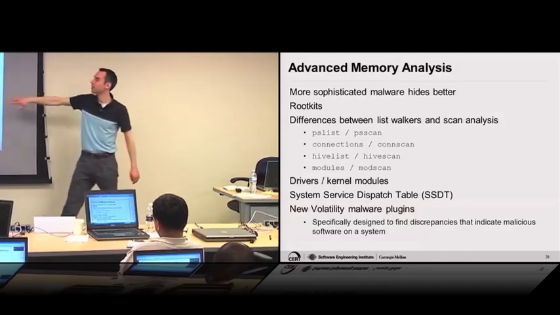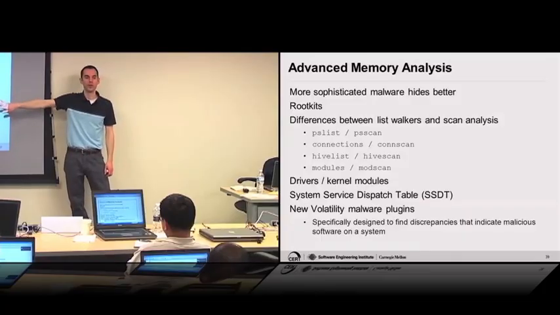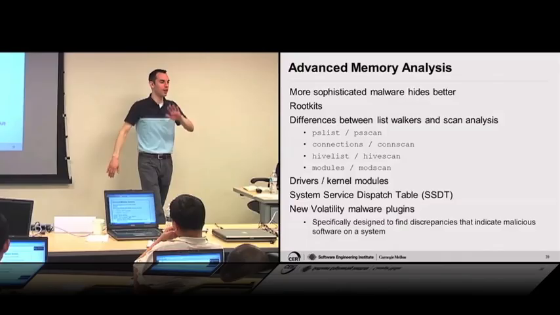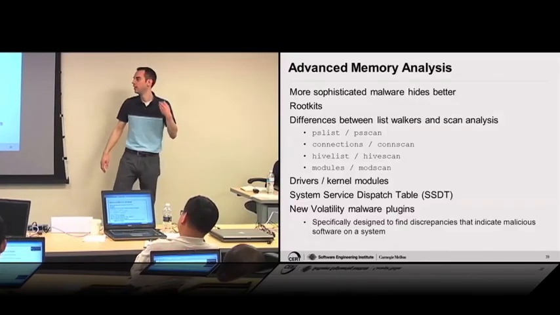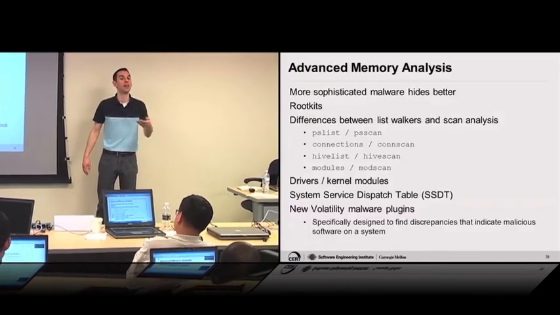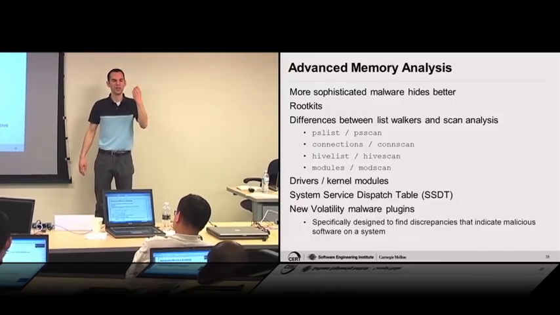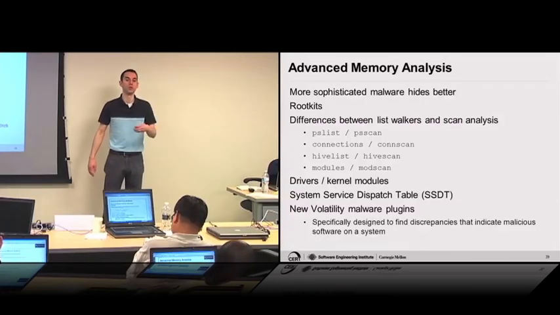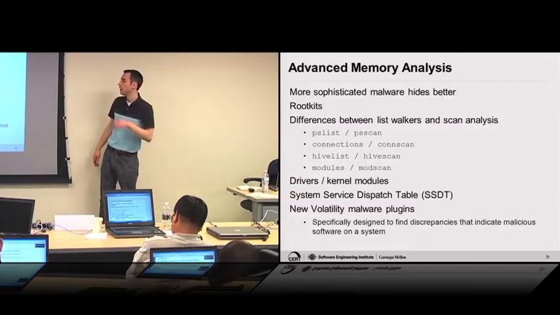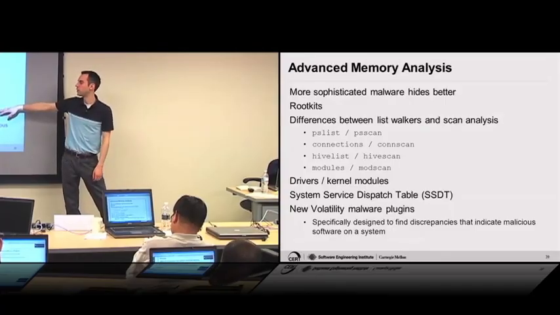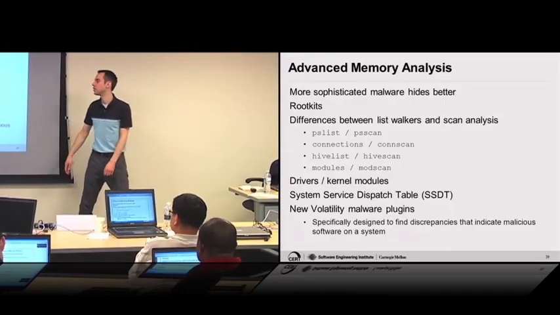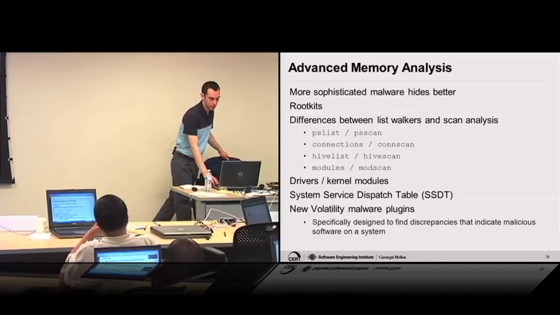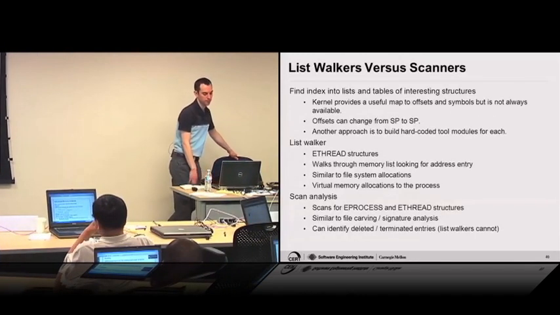We'll also talk briefly about kernel modules and loaded drivers, which, if you don't understand what they are, are just a mechanism. This is important because of the level they run at. Things that look suspicious there are more noteworthy because they are running with basically the highest level of privileges. We'll talk briefly about the SSDT, the System Service Dispatch Table, and we'll also talk about the new Volatility plugins, which are designed to identify malware-specific artifacts.